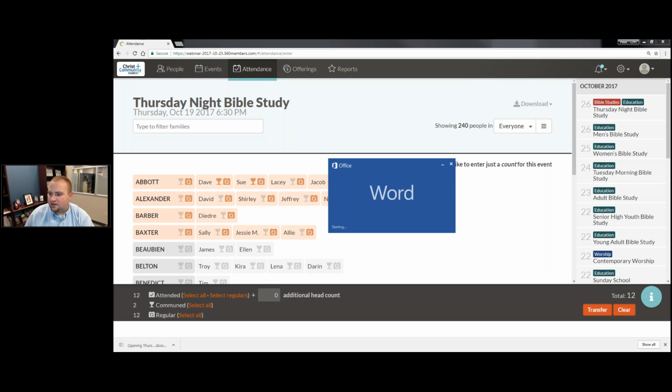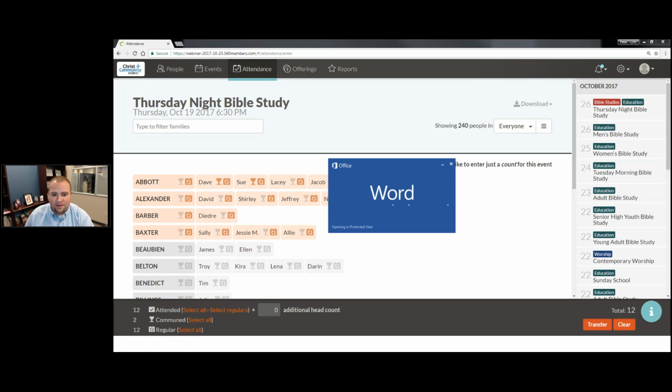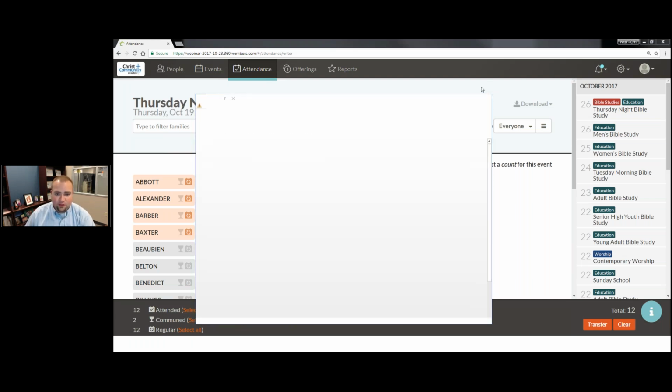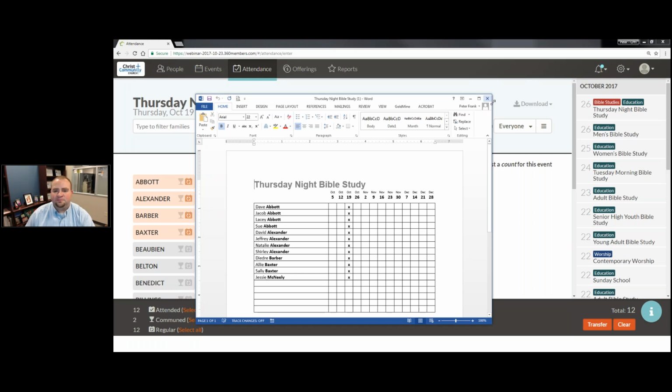So yeah, here is that event attendance sheet, slowly loading. Again, Word goes a little slow for me. Anytime you download a document from the internet like I just did, it'll put it in a protected mode. And for whatever reason, whenever I'm doing a presentation, that part just takes a while. So there you can see the attendance records with the checks already in there for historical ones. So you could just print this out new each week if you wanted to, or do one for the entire month or quarter or something like that.